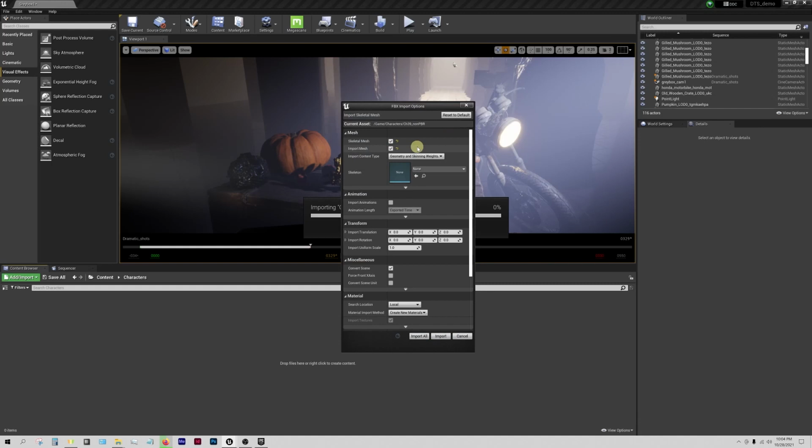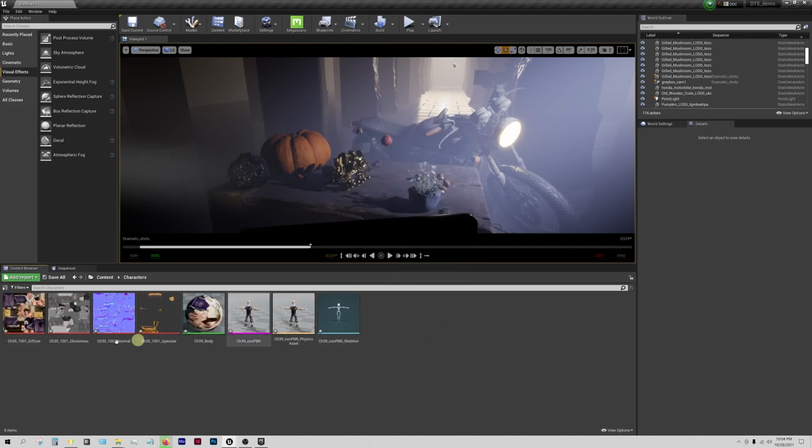It's really key to have a few of these options activated, so just be aware that you absolutely want, remember this is just the base character mesh, but you want it to be a skeletal mesh. You want to import the mesh and keep this geometry and skinning weights activated. The other thing you want to make sure is on is create new materials. These should probably be the default settings, but we'll just hit import all.